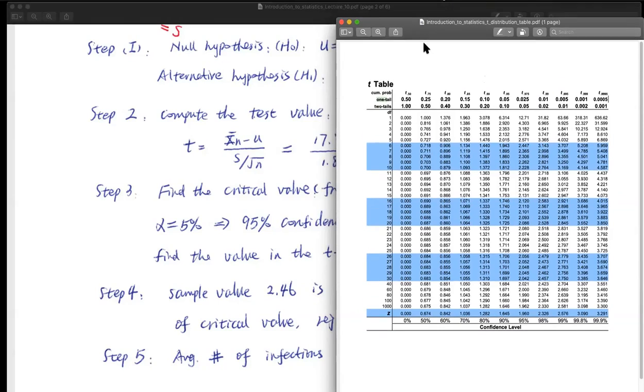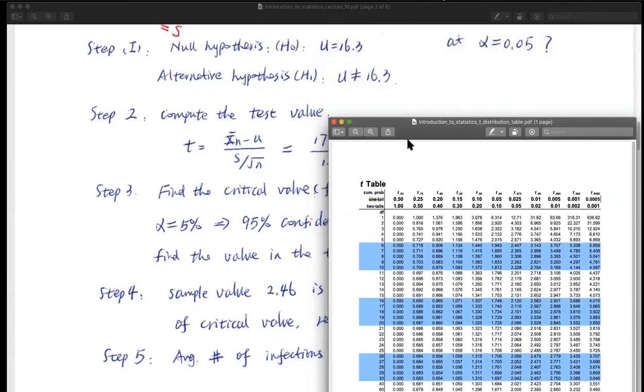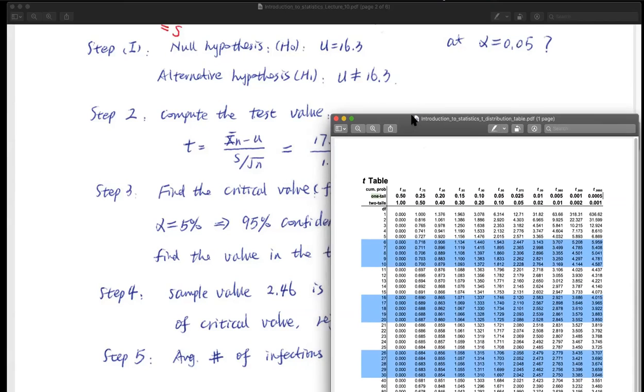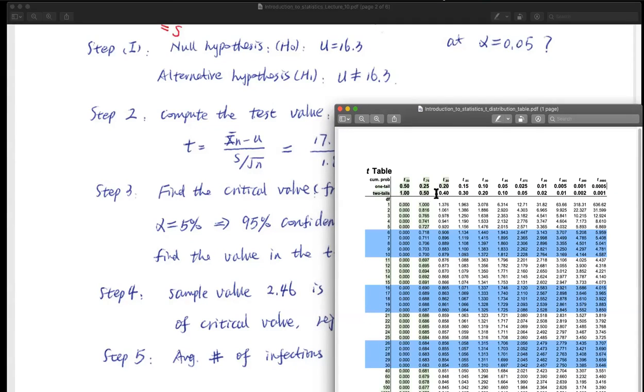When we are doing the hypothesis testing, tell me, is this a 1-side or 2-side test? Everybody, can you type your answer in the message window? Is it a 1 tail or 2 tail test? Yes, it is 2 tail, 2-side. So in other words, if you are looking at the t-table, you are looking for the second row here. Do you see that 2 tail? Follow me on the table. So we are using the second row here.